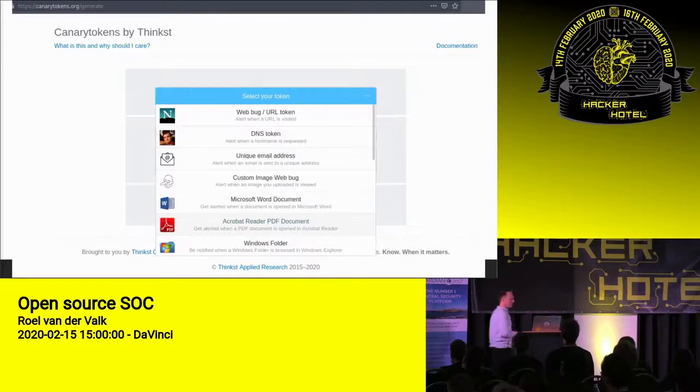Actually, I have a very interesting story for this one, because when I first used it, I was amazed. I opened the document and I got this alert, and I thought, okay, it's working, that's excellent. And then I got another alert, because it also logs the IP where it's coming from. It says, okay, now it's coming from China. I said, wait, I just got this document. What in the world is happening here? And then I was paranoid, of course.